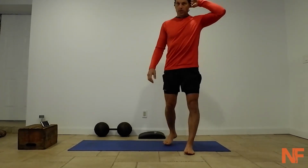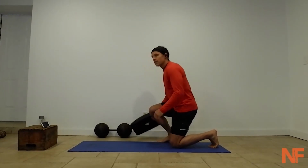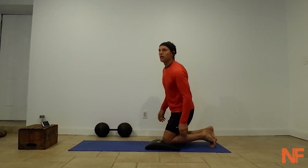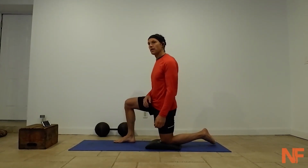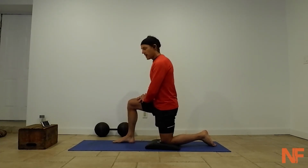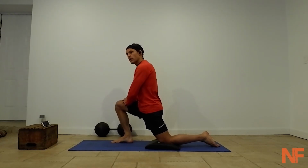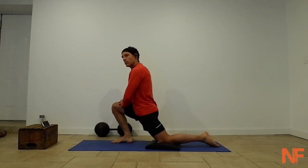Okay, we're going to start our mobility. First exercise is left knee on the floor, right knee forward, or right foot forward. Both hands on your right thigh. Drive your right knee over the little toes, mobilizing that ankle.